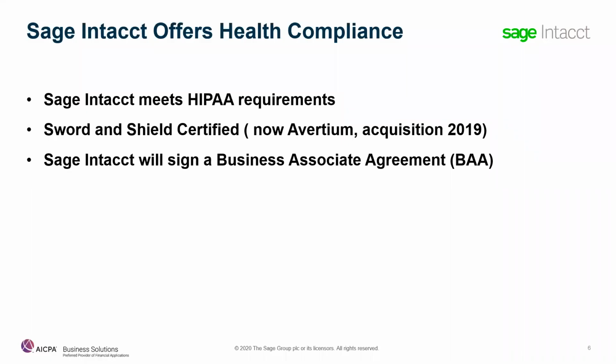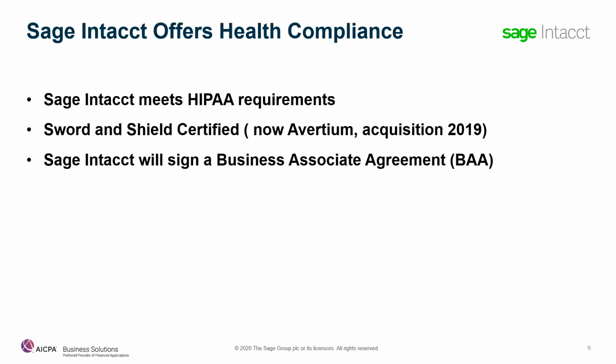To give you comfort, Sage Intacct offers health compliance. We not only have the tools in place to meet HIPAA requirements, to audit that PHI data access, but it's also Sword and Shield certified for HIPAA compliance. And Sword and Shield now has been acquired by another company, so I point that out here in the slide.